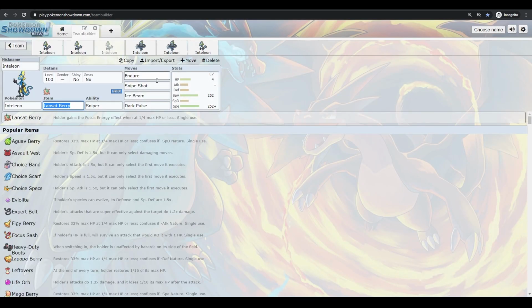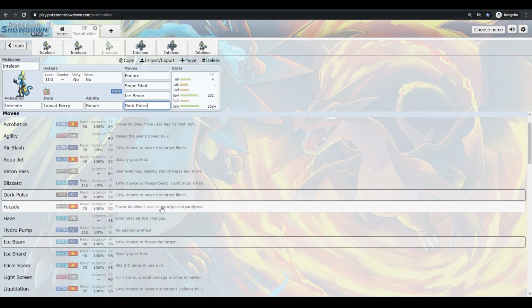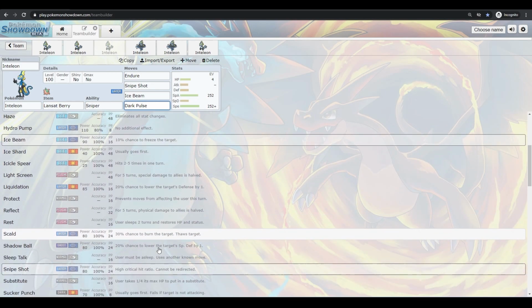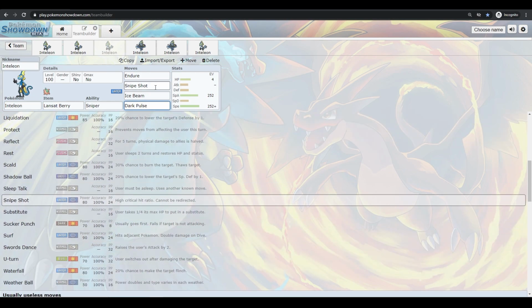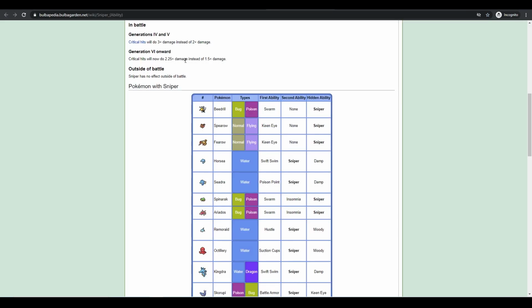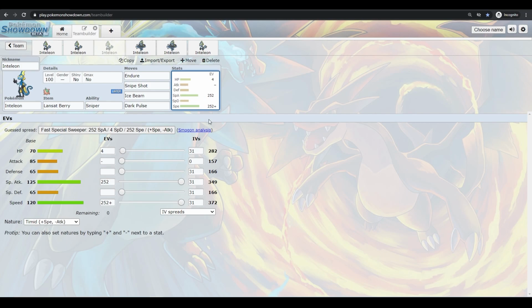And your other two moves, I like Ice Beam and Dark Pulse. You can also run Air Slash if you want to Dynamax, or Shadow Ball, Scald if you want a chance to burn, Surf if you just want more damage. But I like Snipe Shot because it's the guaranteed crit. With the Sniper, you do the 2.25 multiplier with a crit. So you'll do a lot of damage with Inteleon and everything will crit.